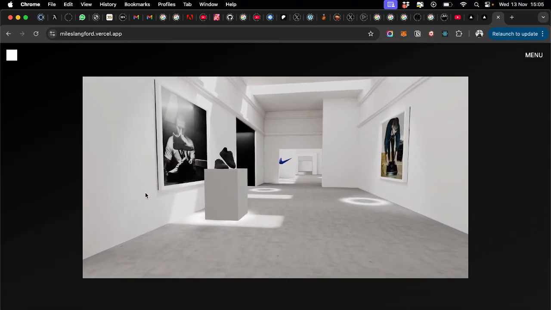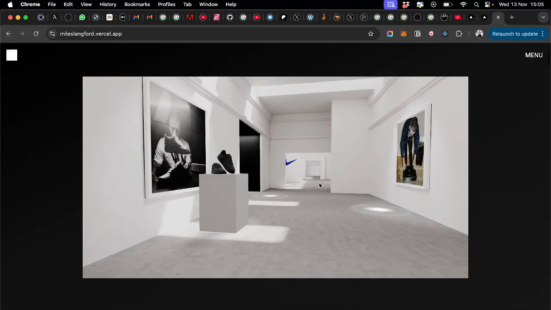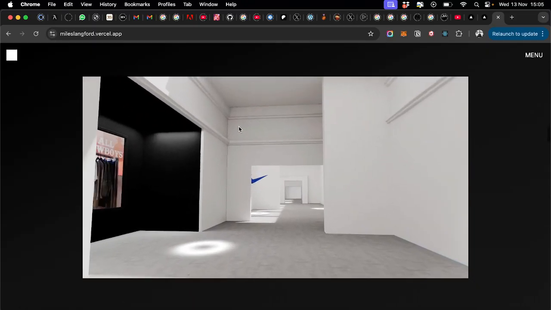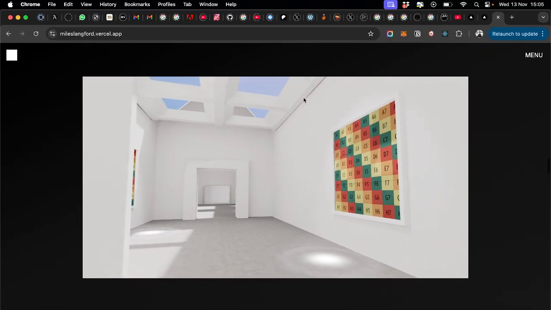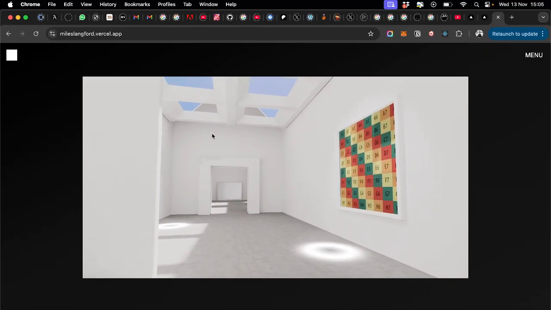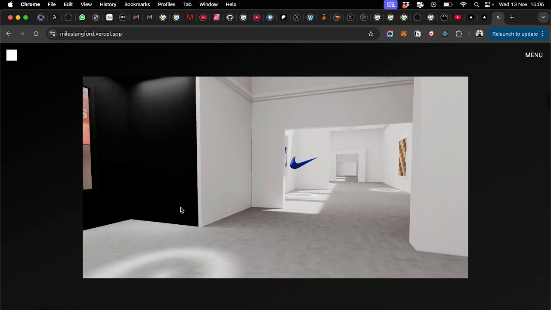Yeah, well, I've got these kind of light shafts on the side. You've got some really intricate shadowing in the corners and the top and up there. If we go into this room, you've got the nice shadowing up here. This kind of stuff is hard to achieve in Three.js without heavy post-processing.